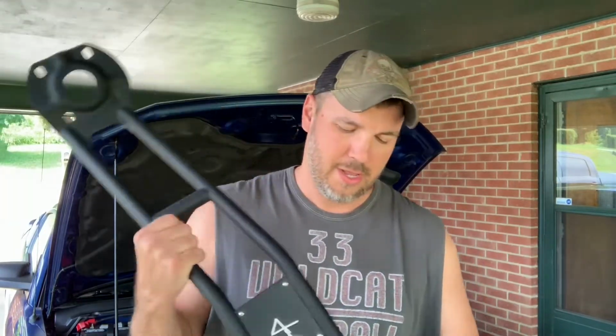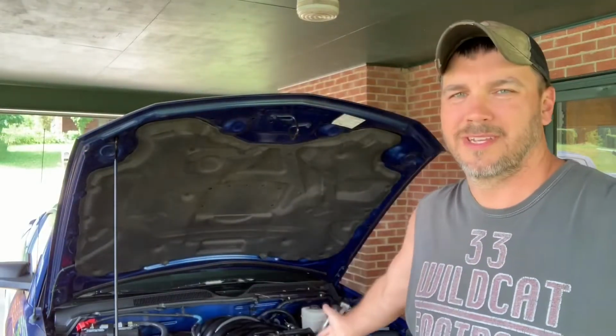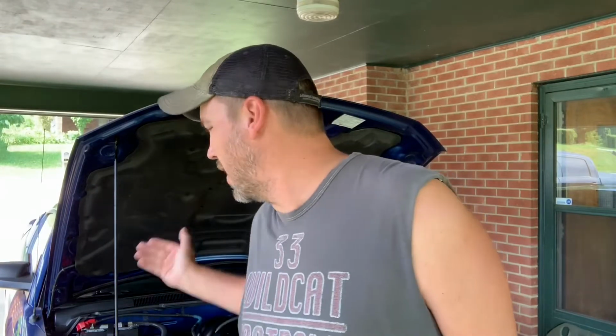Hey everybody, so today we are going to be installing the SR Performance strut tire brace on the Mustang. Now there'll be a video coming up tomorrow where I drove it prior to installing the strut tire brace through some curves. There were some pretty sharp curves, 2 or 3 90-degree curves, and we got on it a little bit through those curves. I mean, we didn't break the back end loose, that wasn't what it was about. We just wanted to see how good the suspension was on the car prior to installing this.